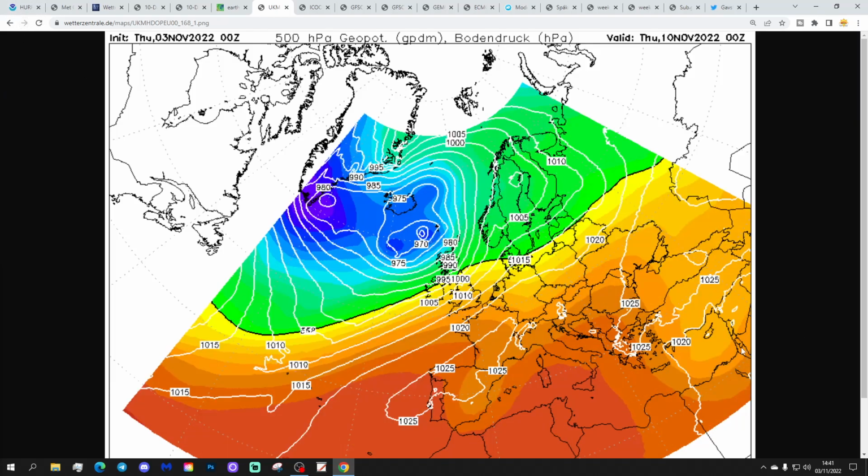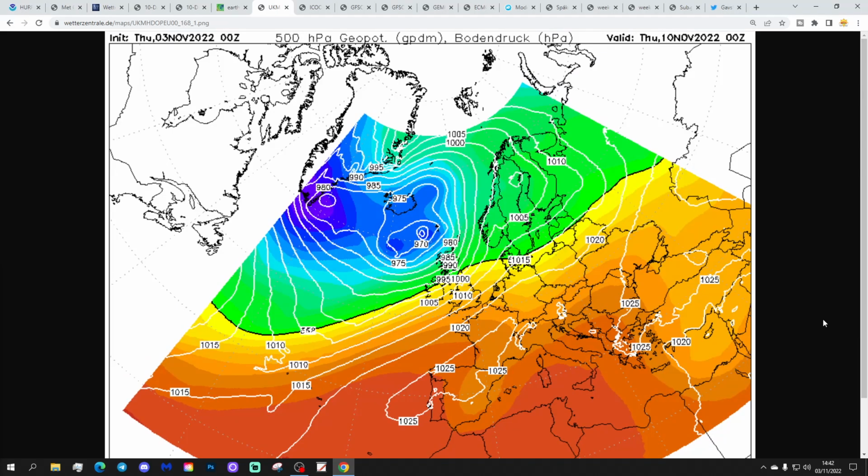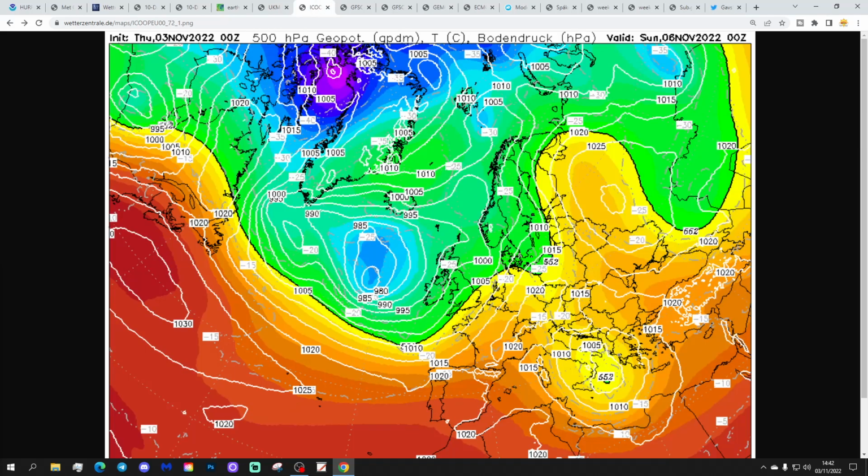And then we head on to the end of the run, which gets us to midnight on Thursday. And looking unsettled again, really, and drawing up a very mild southwesterly wind. The air with that is originating from the Azores, so it's what we call a long fetch southwesterly. And that will be lifting the temperature well and truly up into double digits, 18 Celsius and whatnot, by the second half of next week. But there will be further wind and rain involved in that, especially for the north and west.